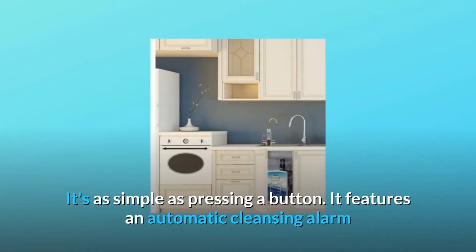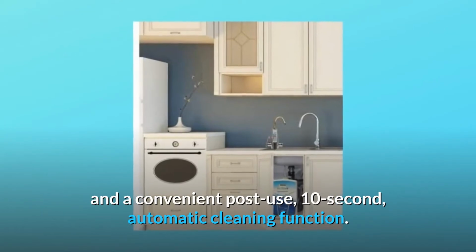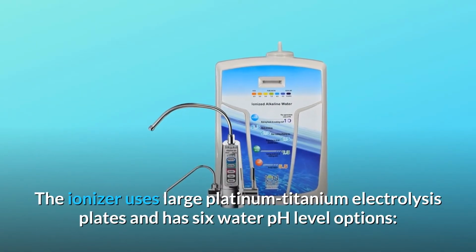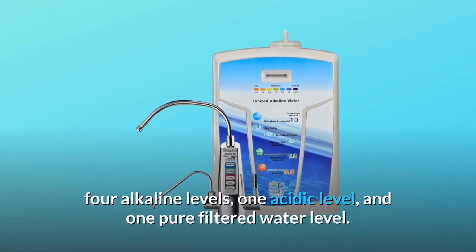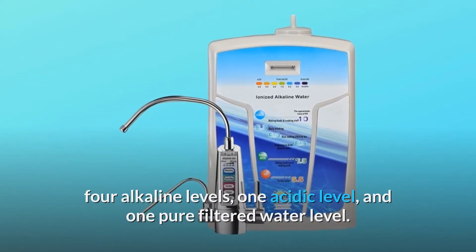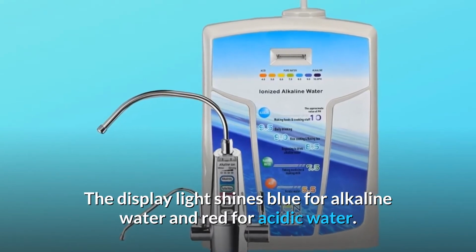It features an automatic cleansing alarm and a convenient post-use, 10-second, automatic cleaning function. The ionizer uses large platinum-titanium electrolysis plates and has 6 water pH level options, 4 alkaline levels, 1 acidic level, and 1 pure filtered water level. The display light shines blue for alkaline water and red for acidic water.